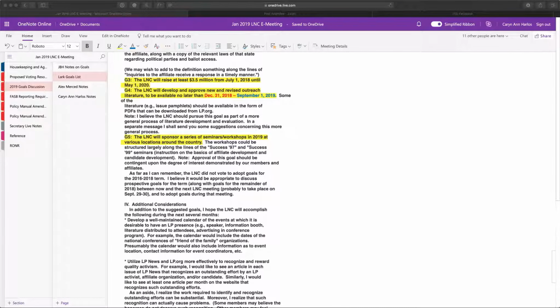Just to point out that Jeff Lyons had raised some questions in the chat about details of some of the goals. Okay. Let's dispose of the amendment that puts the date in the future instead of the past, assuming there's no further discussion. Ms. Harlos, I don't think that there's going to be a need for an actual vote on this, but what is your proposed method for voting in this meeting for when we get there?